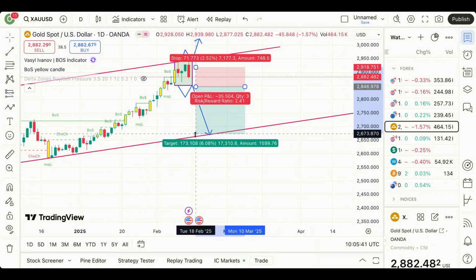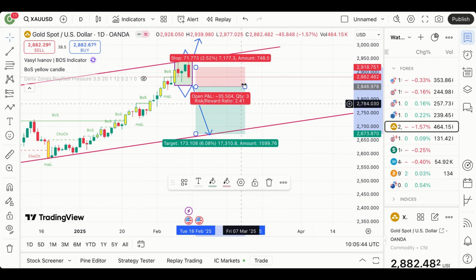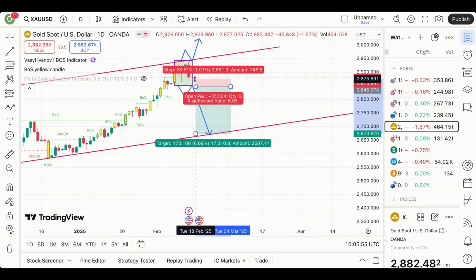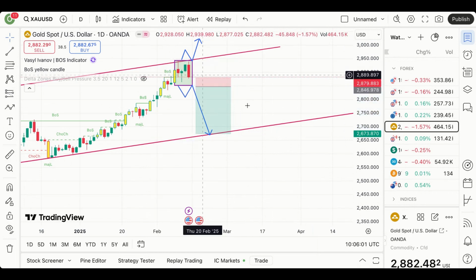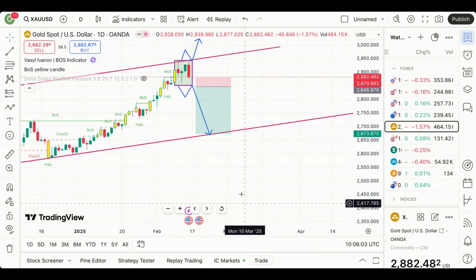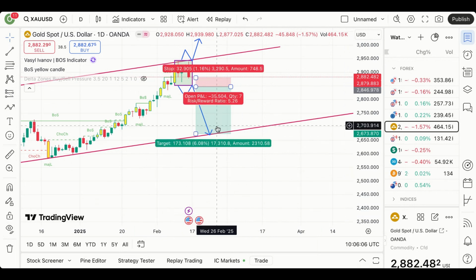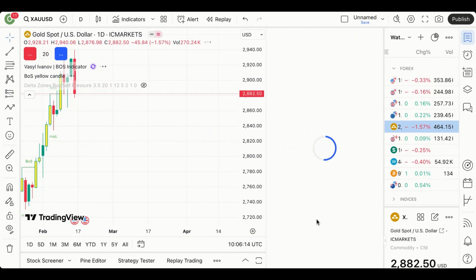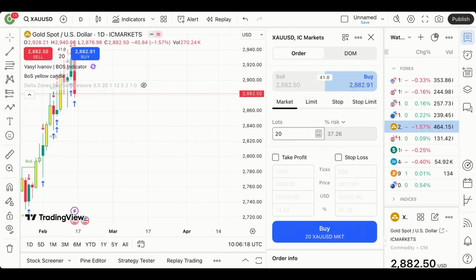We are looking for, gold is different from the rest of the currency. But I think you got the logic anyway. You got the idea of what we should be looking at. So, I think with gold, it marks as ticks. So we have 17,000 ticks. Is that the way it is? Let me just quickly check. Yeah, ticks. It ticks.